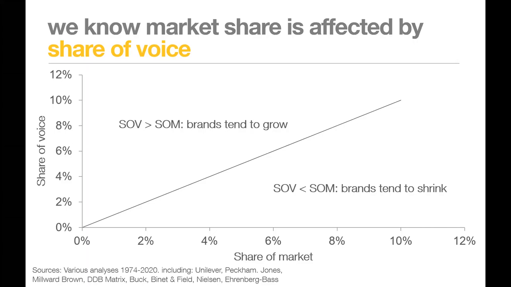What all of these researchers have found is that for any brand in any category, typically there's a relationship between share of voice, which is typically share of advertising expenditure, and share of market. You can sometimes produce share of voice metrics based on exposure, but usually it's spend. There's an equilibrium line where share of voice and share of market are roughly equal to one another, and those brands are stable. Brands that set their share of voice above their share of market tend to grow, and brands that set their share of voice below their share of market tend to shrink. The rate at which a brand grows or shrinks tends to be proportional to share of voice minus share of market, what we call the extra share of voice, the gap between share of voice and share of market.